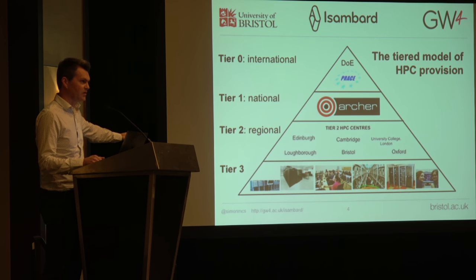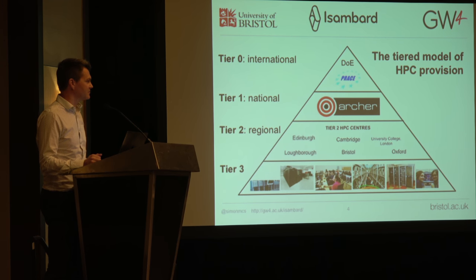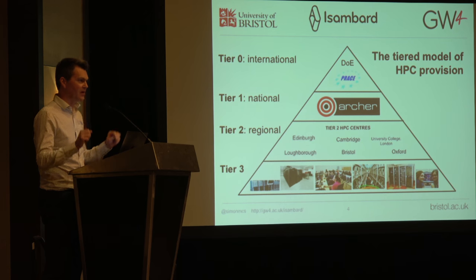When it goes live, we're going to run it like any other supercomputer — scientists in the UK will just apply for time to run their science codes and get science results. The fact that it's an ARM machine should be irrelevant; that's what we're aiming at. It's not just to play with ARM. It's to do real science on ARM. That's the goal.